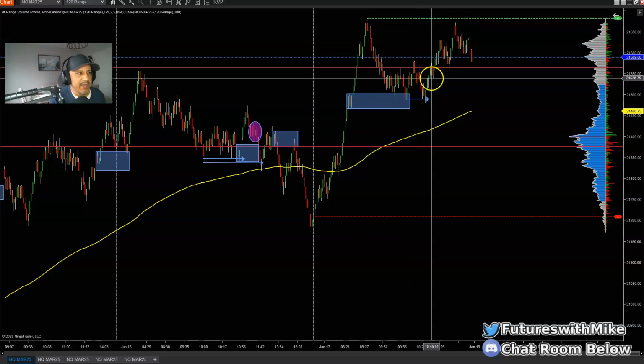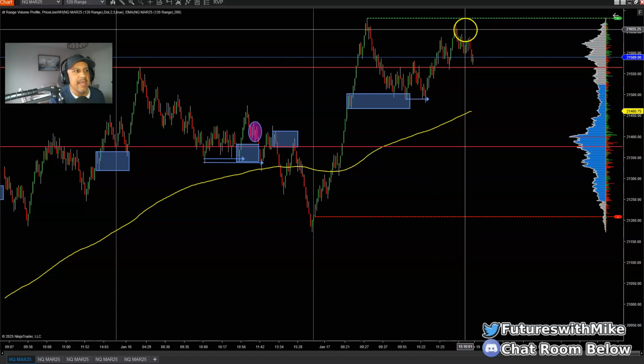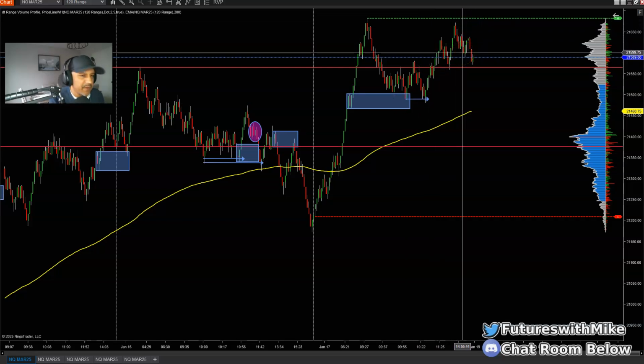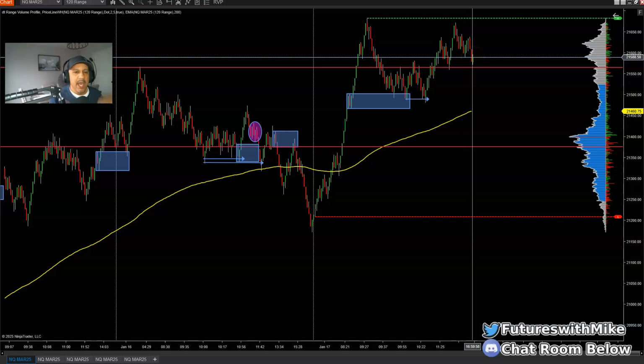If you can get into a big move like that where it breaks the major structure and then pulls back to a key area of demand on the higher base chart, and you get into a trade, imagine picking up 40, 50, 60 points of that. Just one trade for the week, and you're done for the rest of the week. So if you do the math, let's say you were able to pick up 50 points of that.